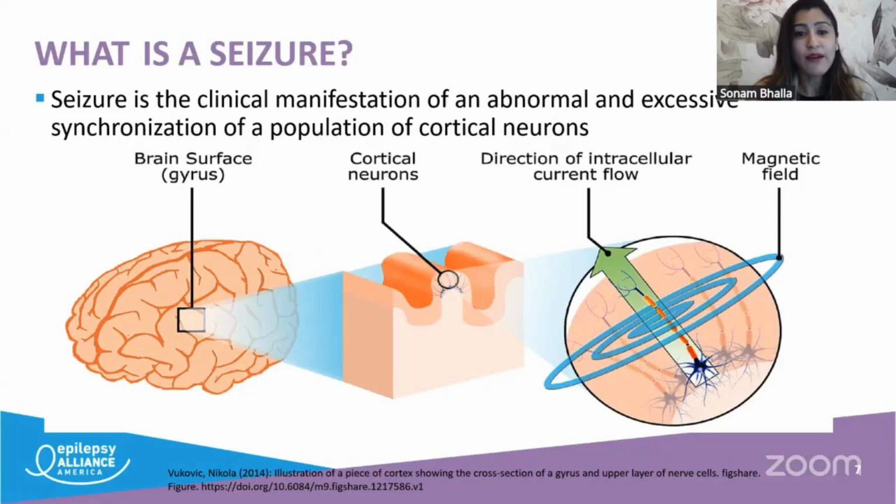And so when you have abnormal activity happening within these neurons, the wiring will carry that activity to other areas of the brain, and then it gets all synchronized, and then you start seeing symptoms. That's why you can have seizures starting in one part of the body and then progressing to another part, eventually involving the whole body. So it can be sequential.